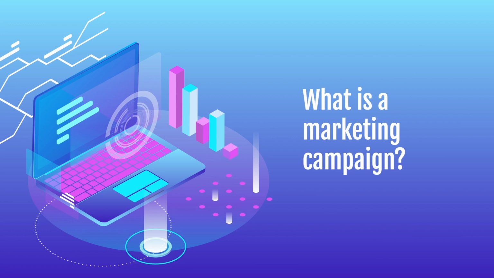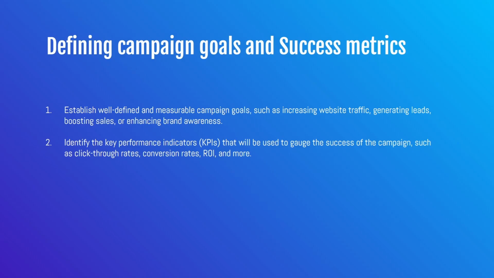But what we're going to be focusing on now is social media, and I'm going to be talking from the point of view of an Instagram marketing manager because that's the most popular way to start a social media campaign. So, defining campaign goals and success metrics. In short, you have to have one main focus.